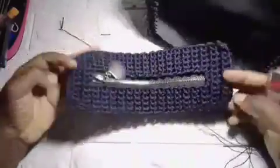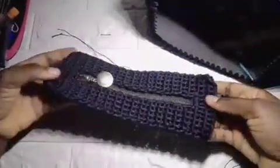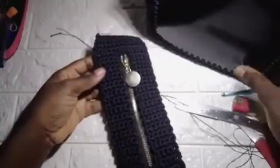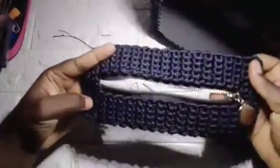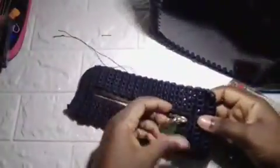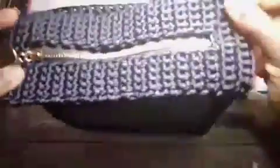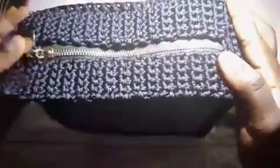Able to complete it. So the next one that we're doing, okay. So all we do now is to attach them together. So I'm going to sew it together.